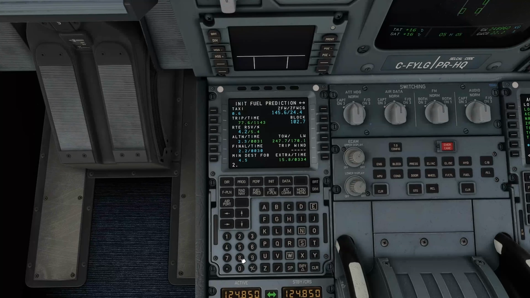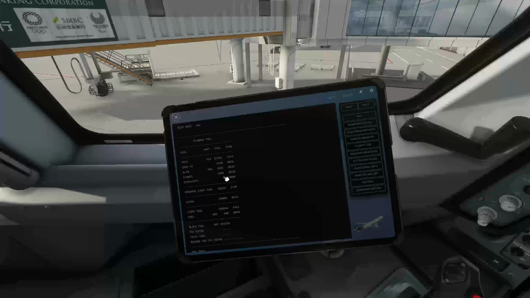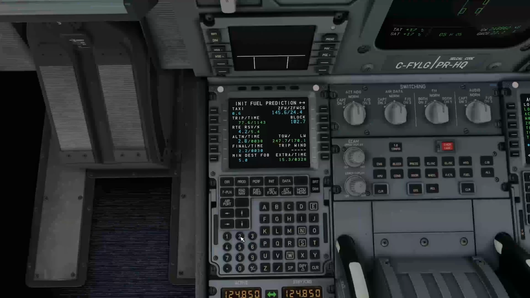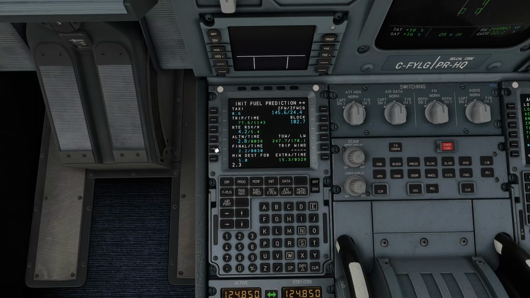Alternate fuel of 2.8, and final reserve 2.3. We're going to be landing with 15 tons extra fuel, so that is great. Trip wind, 262, and we are now flying that, so we're going to get a tailwind of 026. Great on that page.